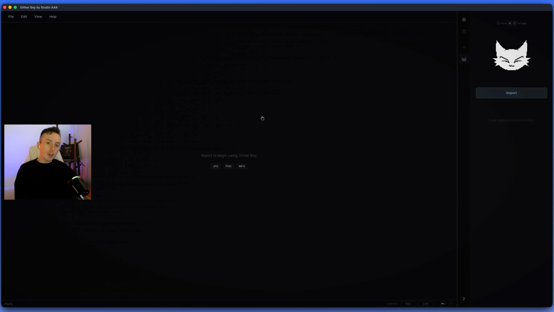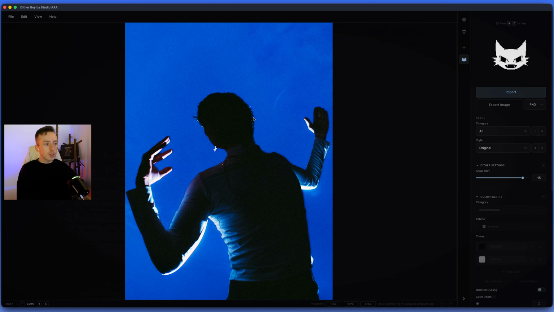So I'm going to show you how the effect works, and then I'm going to show you it on text afterwards. And I've got this image. It's just a stock image from Unsplash. The reason I've picked this one is because there are clear highlights on the rim of the subject here. There is a clear background that is not entirely black, and there is a silhouetted subject which in parts is entirely black but still kind of has some lighting going on.